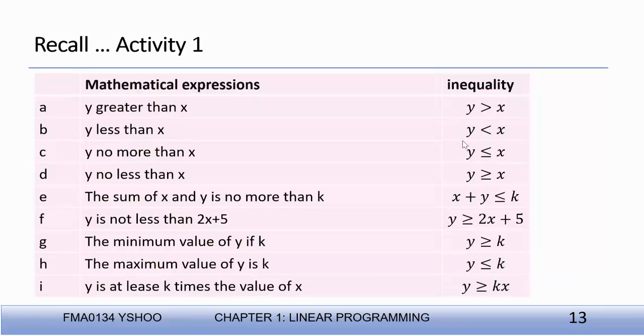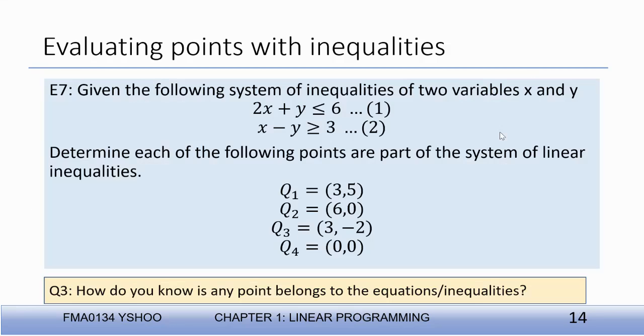The first one we recall from SPM is also applicable now. When you have y greater than x, it is strictly greater, without an equal. If y is no more than x, then y is less than or equal to x. This is what you learned during SPM, so we are still doing the same thing.